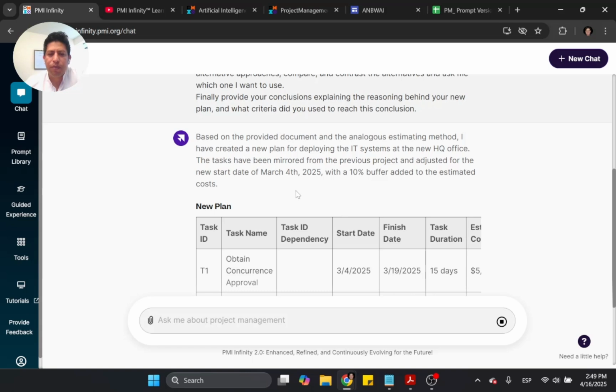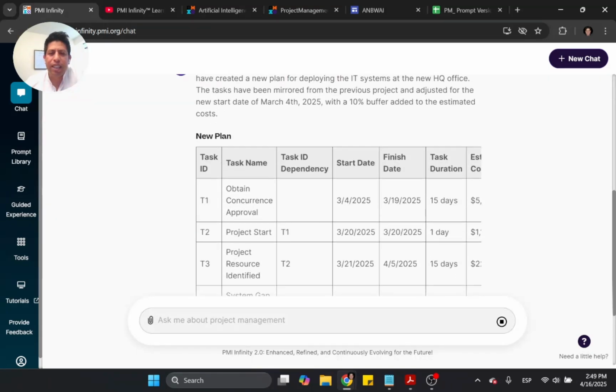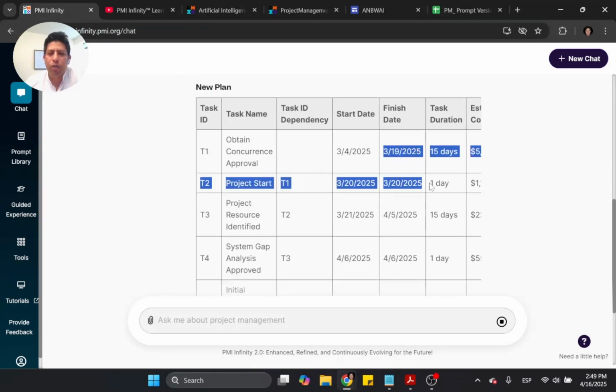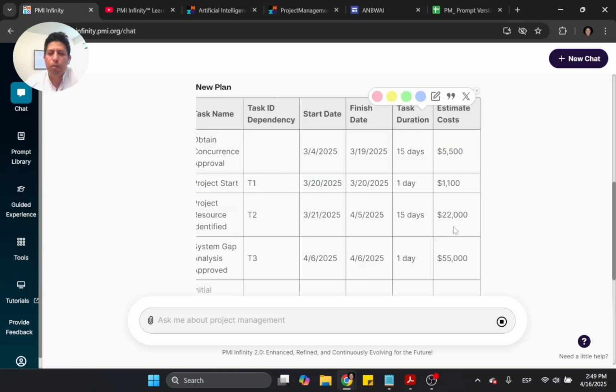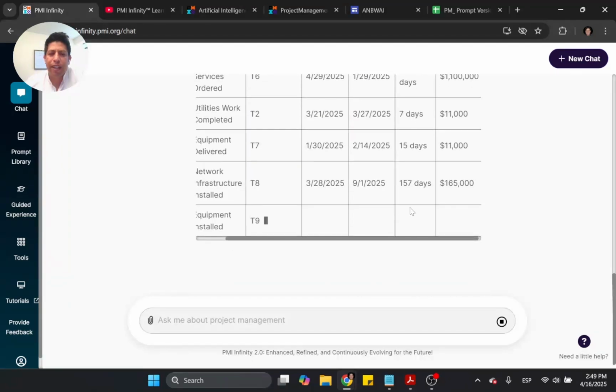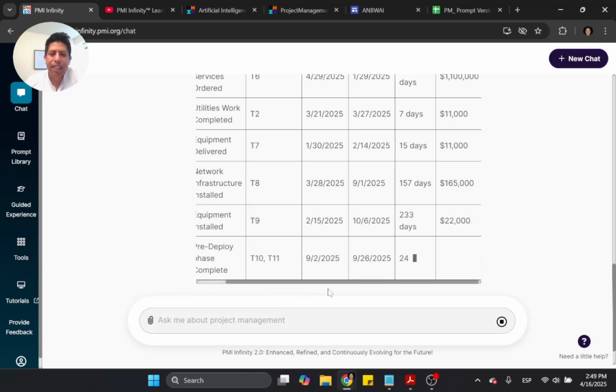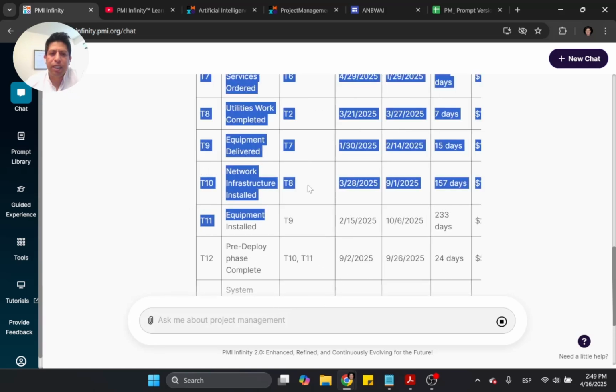And there we go. It created my new plan with the new dates and based on the new cost. Let's see until we finish. Okay.